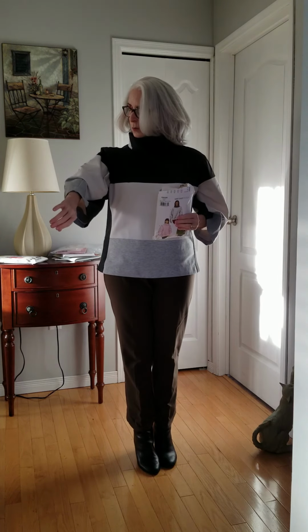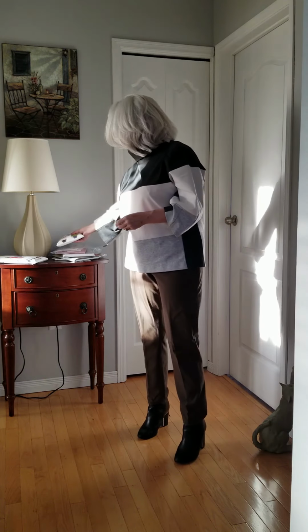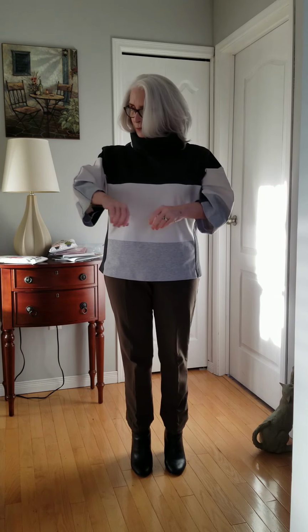And this is the Very Easy Vogue 9330. Love this shirt. Came together almost with my eyes closed, and we all know I am the slowest sewist ever. Love this. In fact, yesterday I made another one of these, but I made it in the wrong fabric. And it's going in the Closet Core poof when I eventually make Closet Core poof. But this, I love the darts in the sleeves. Yeah, super easy, super comfortable. Can wear a turtleneck or a roll neck under it.